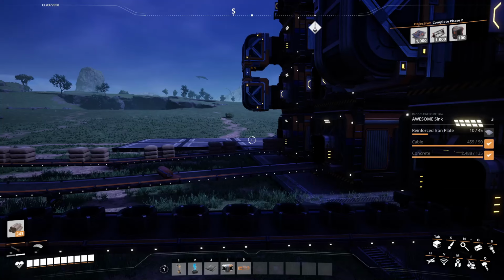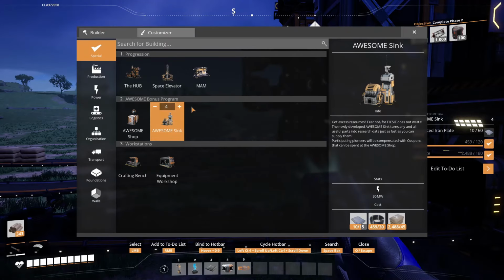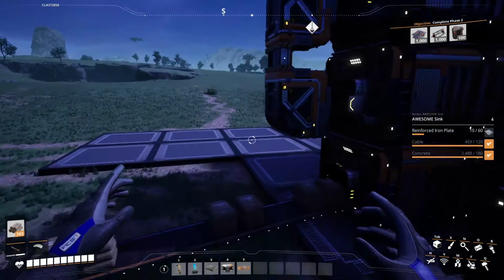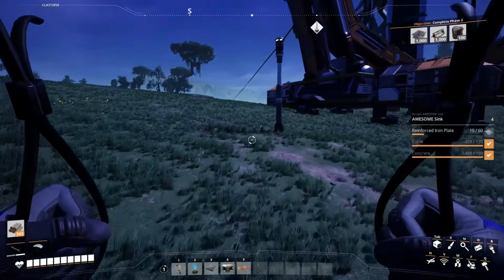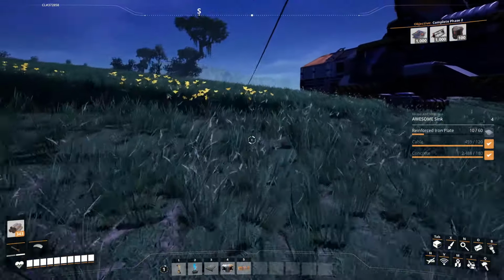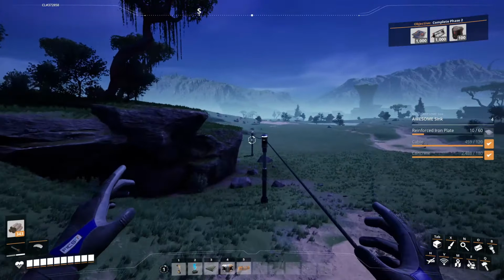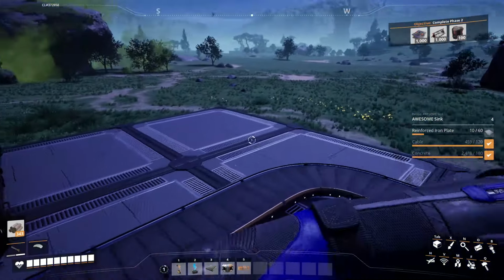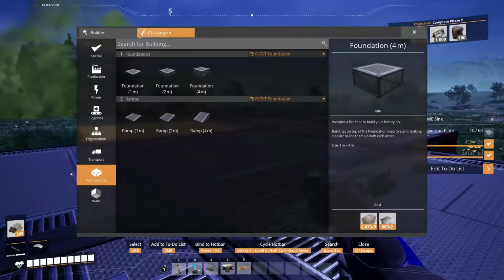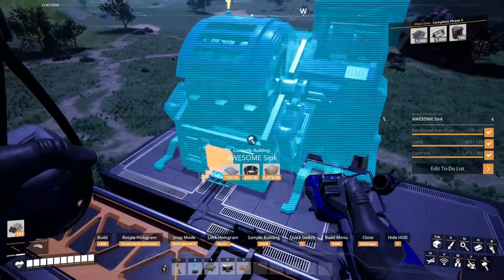And then I need another, probably just one sink for the entire setup on the other side, because I'm not making very much of the stuff that's over there. So I just need 60 reinforced plates, which at this point probably has been made by that setup over there. And if I can purchase Caterium ore from the awesome shop, then I will be set for doing the research on that. If I can't, then that sucks. Yeah, I'll just put an awesome sink over here. Like I said, we will be at a slight loss on materials for a short time.